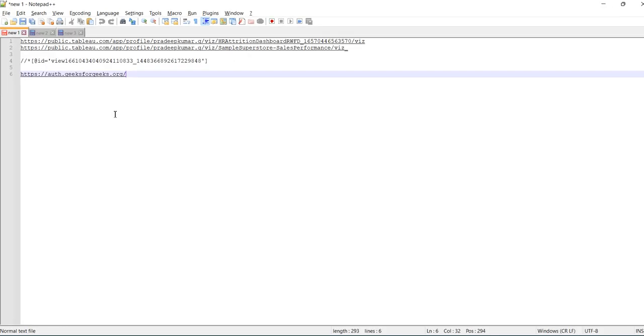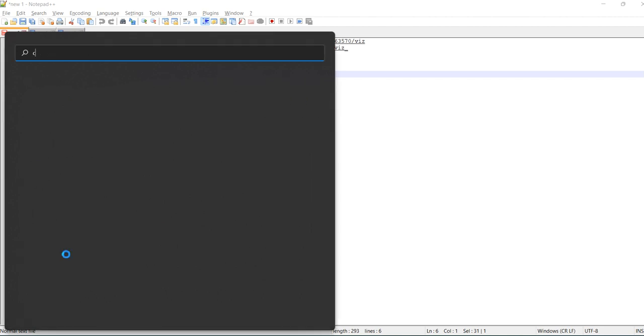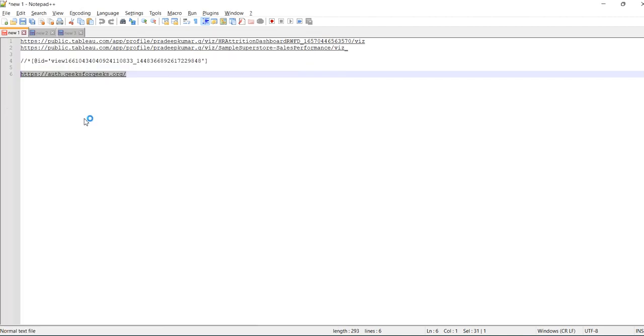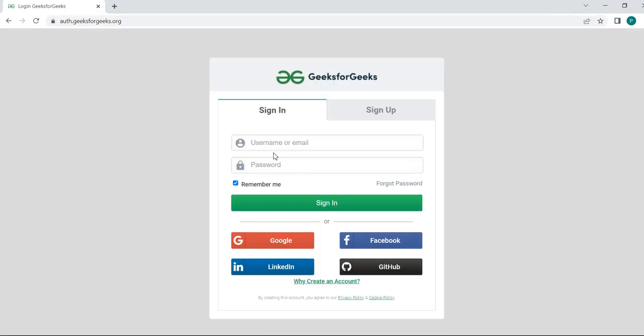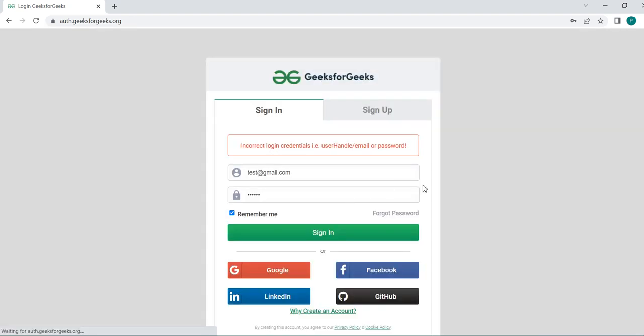Suppose I have a link. Okay, this link, let's open it in Chrome browser. I will navigate to this page and here I will enter user ID, let's say test@gmail.com, then password something, and click on sign in button. And after sign in, this message will come. I will try to validate whether this message is correct or not. Okay, it is our expectation that this message should come. I will try to automate this thing.